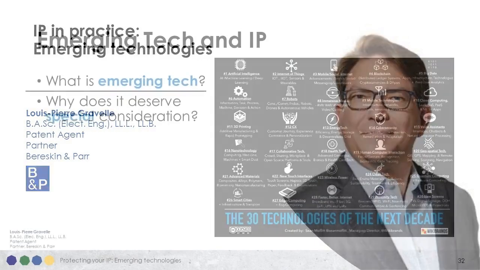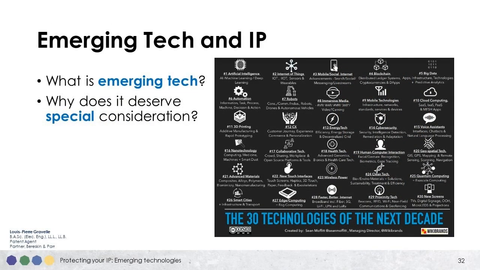I've posted on the slide an extract from a table I saw, which is essentially someone going further into the future and looking at what are the 30 or so technologies of the next decade. If you look at them, it probably is a little bit difficult to see on your screen, but we see things like artificial intelligence and the Internet of Things, collaborative technologies, advanced materials, wireless power, proximity technology. All of these technologies are considered emerging because we are not used to already having them in our possession and using them or leveraging them in our day-to-day lives.